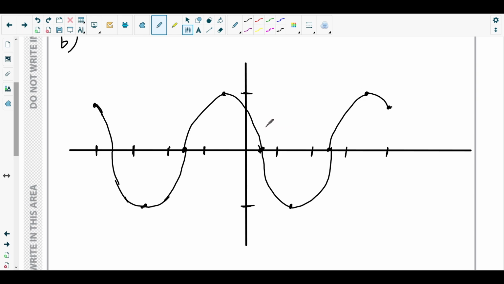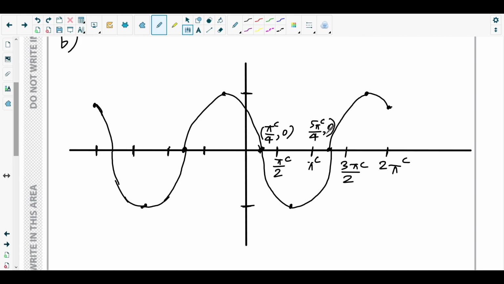So this is pi over 4 radian, 0. This is pi over 2 radian. This is pi radian. This is 3 pi over 2 radian, and this is 2 pi radian. So it is intersecting the x-axis again at 3 pi over 2. So 225. 225 is basically 5 times, 5 pi over 4. Yeah. So 5 pi over 4 radian, 0.